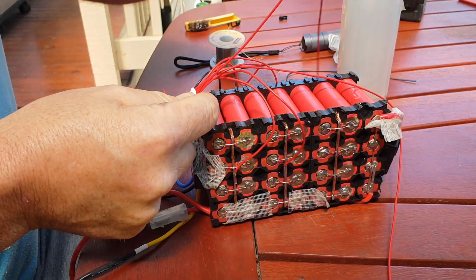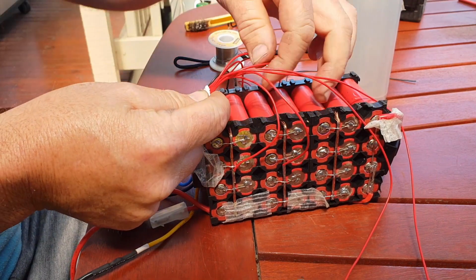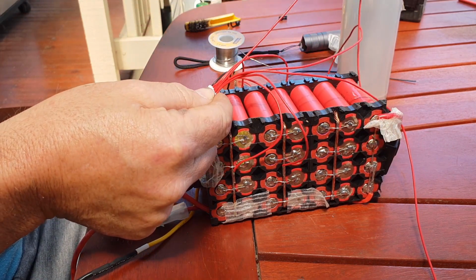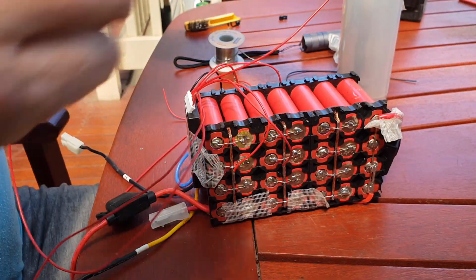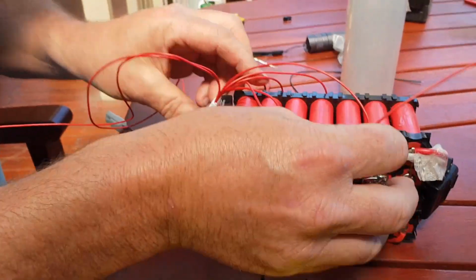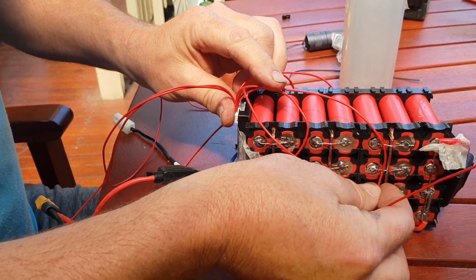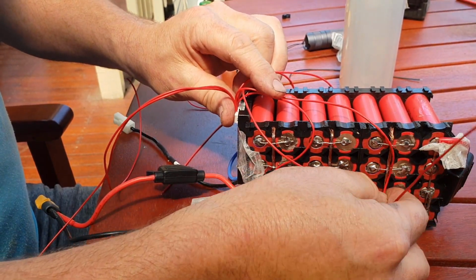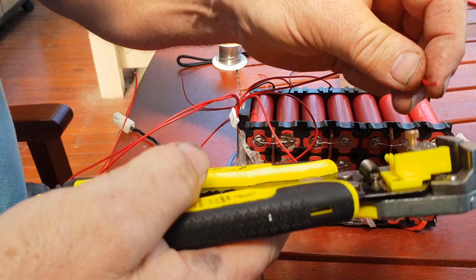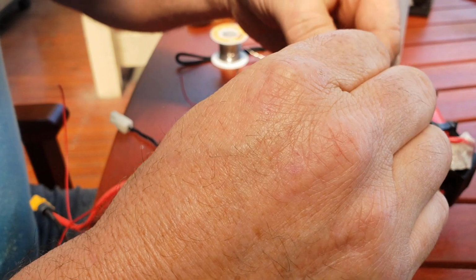It's a good idea to just take your time while you're doing this process of joining the balance wires here. Make sure you're connecting them and getting the next wire to go in the correct position. So I'll just show you what I'll do basically. The plug's going to sit here, so I get the wire, run it to where it looks comfortable for halfway down the bus bar, snip it off there, take the jacket off.